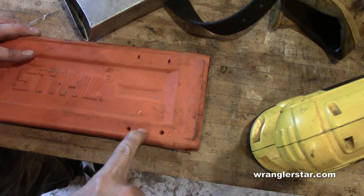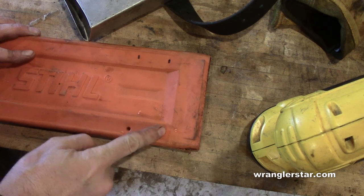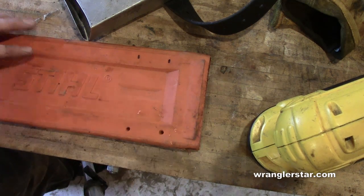Now we can take a knife and connect these two, and we don't have to worry about this crack continuing on, and the sheath will last a lot longer.